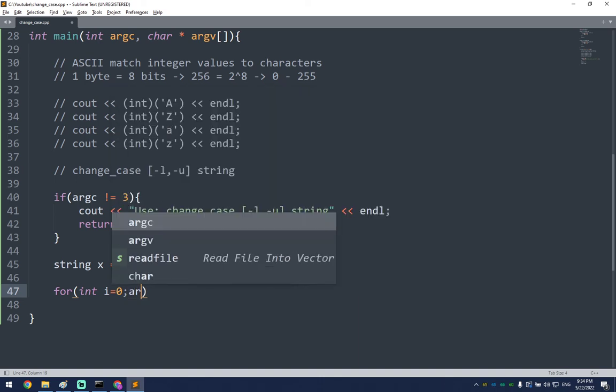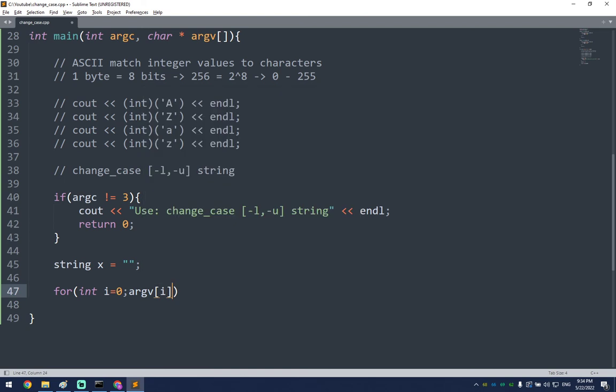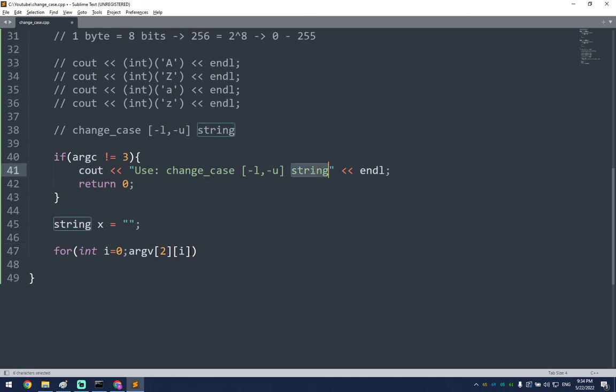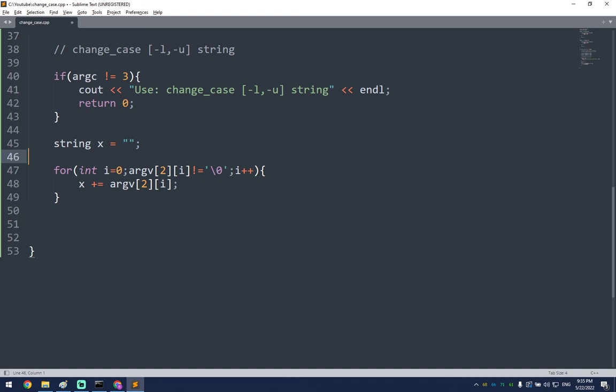And while argv, sorry, the second parameter, the string here, if the ith character does not equal the end of string character, which is backslash 0 here, we're going to go through all the characters of that character array, and we just append it to our x variable here. So we just append that specific character. So that's how we read the string.